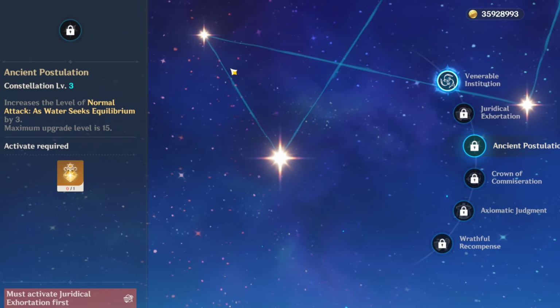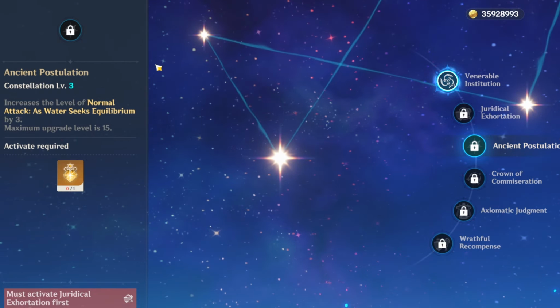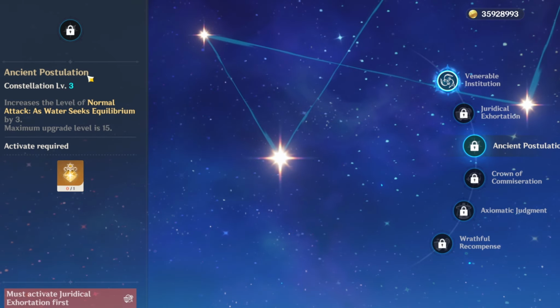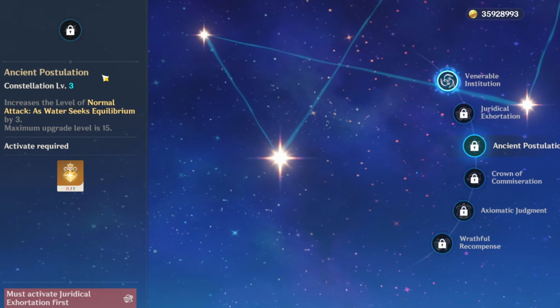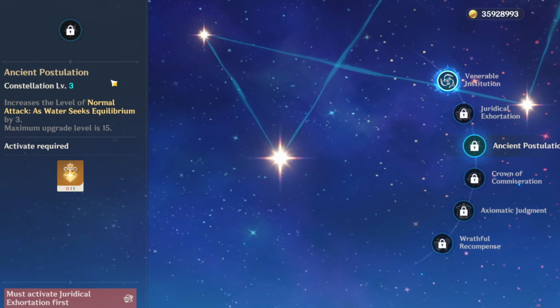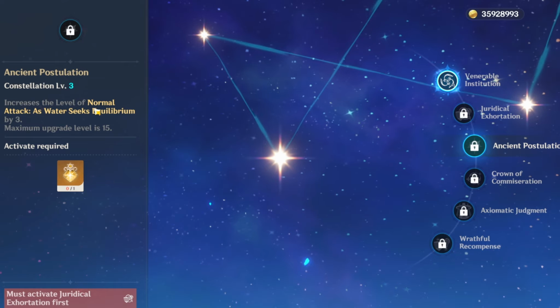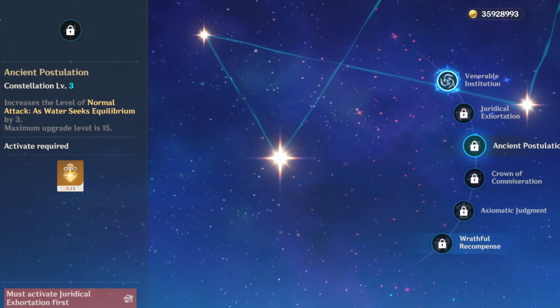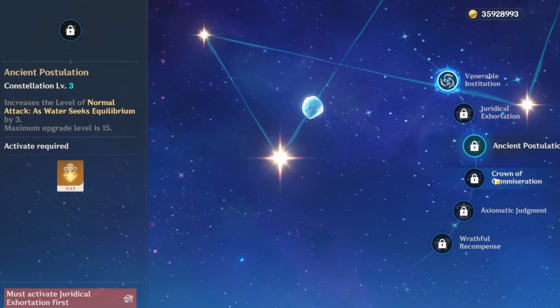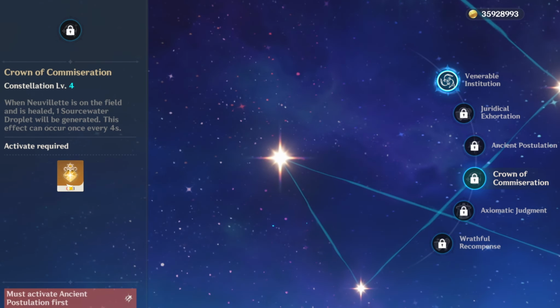So yeah. And next up, we have Ancient Postulation, which is his level 3 constellation, which basically increases his normal attack by 3 levels. Yeah, you can see why he has some of the most broken constellations out there. I mean, look at that. He's able to increase his normal attack damage. It's already good enough. It's just increasing even further.